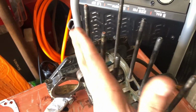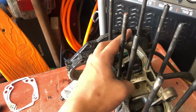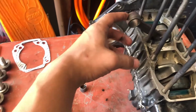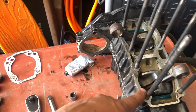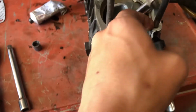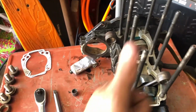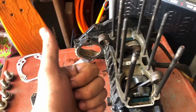So we put all of these studs back in. Couldn't get this one or this one out, so we'll take a little bit of some possible sandpaper or something to clean up this mating surface, just to make sure we're not having air leaks right off the get-go. And then we will move forward with this one in a bit. So probably gonna order a new flywheel for this one and have that get shipped out.